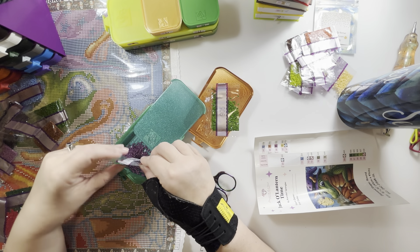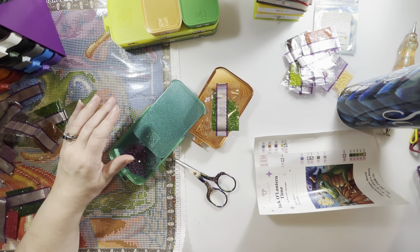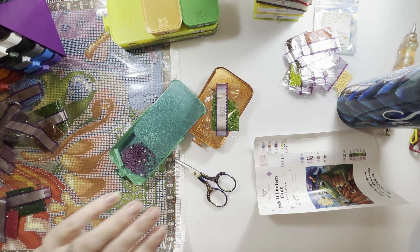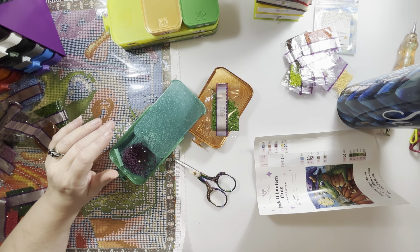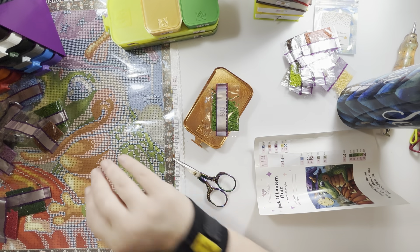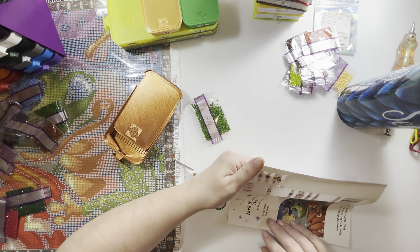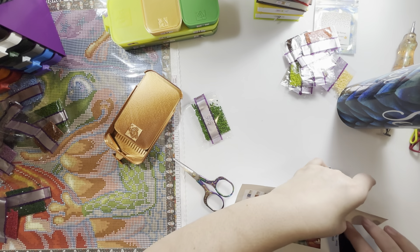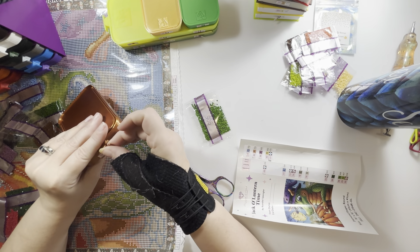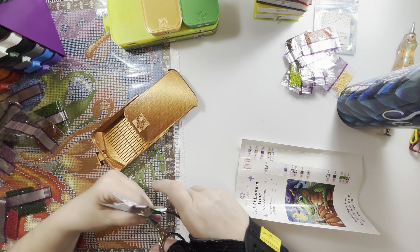Art and Soul has an event in May that I'm going to be participating in with the kit I'll unbox next week. I'll share more information about the event next week. There are a couple of low-key events I'm hoping to participate in next month — one by Art and Soul, and I believe Bella is doing a space one in May. It would be my first year participating in the Bella one since I didn't find Bella until June of last year.